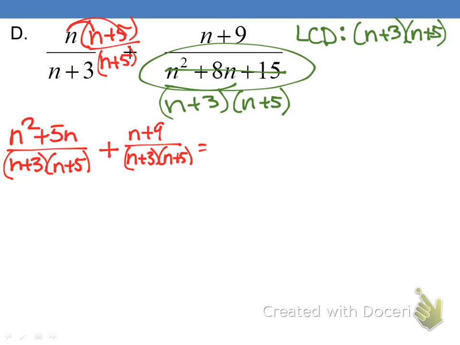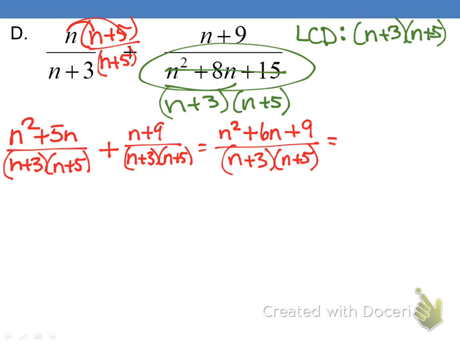All right. Do I have common denominators? Check. Let's go ahead and add these. So I have n squared. If you want to combine like terms at the same time, you can. Do you see how I'm about to write 5n plus 1n? What's 5n plus 1n? 6n. So if you want to go right to plus 6n, you can. That's fine. I'm just trying to show every single step. So if you can skip a step, that's fine, but just make sure you don't lose track of anything, okay?